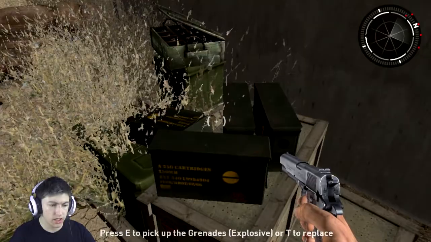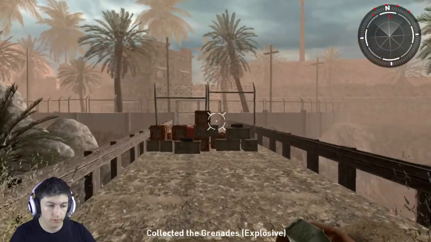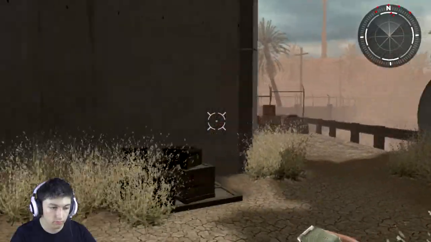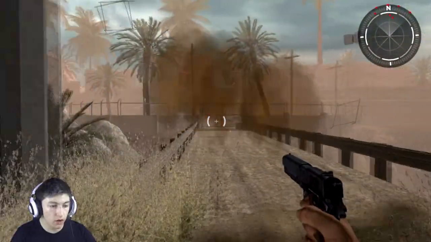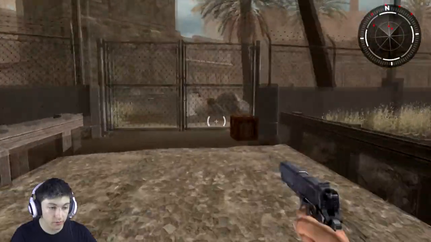What's this? E to pick up grenades, explosive, T to replace. Okay, guess I'll throw this. Go, my grenade! How do I switch back? Okay, that makes sense, you know. Do I have to throw another grenade? I don't know, we'll see.